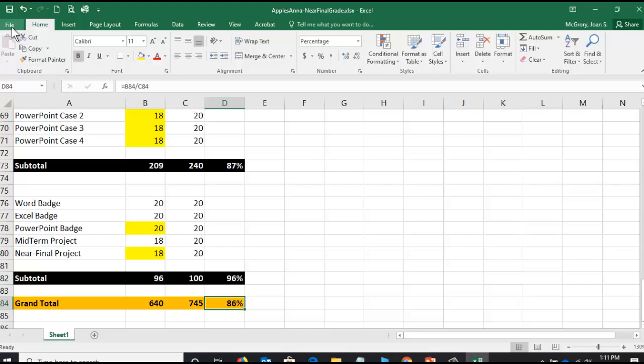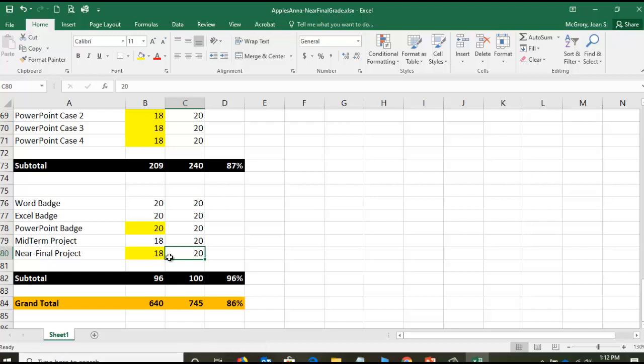Not out of the woods yet. Not out of the woods, because we still have a little bit of a problem in that we haven't incorporated our drop grades. Here we have 20, 40, 60, 80, 100, and we said that of these 5 grades, 1 would be dropped, right? We need to drop 1. When we drop a grade, we always drop the lowest grade, right? I know that sometimes you're supposed to tell your teacher what grade you want them to drop. Well, what are you going to do? Tell them to drop your highest grade, your second to the lowest grade? You're going to tell them to drop your lowest grade.